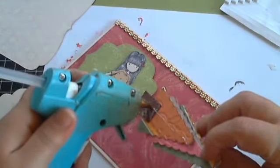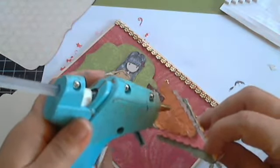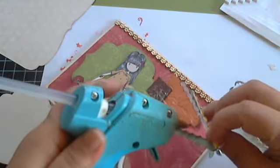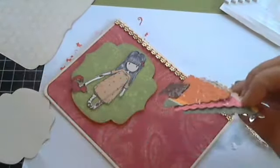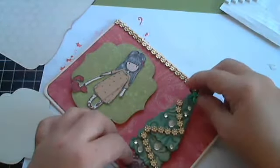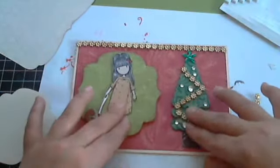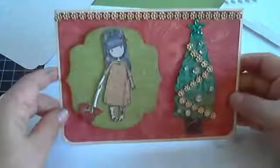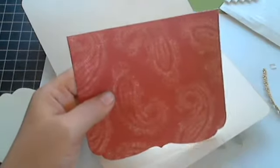I just added another hot glue stick. I have a mini glue gun, and I tell you, this thing has been around with me for years, as you can tell by how beat up it looks. But she's a champion, she's a trooper, and she's still working. And on the inside, I think I'm gonna just put this piece right here, like so. I'm gonna just rest this also with some tea dye.